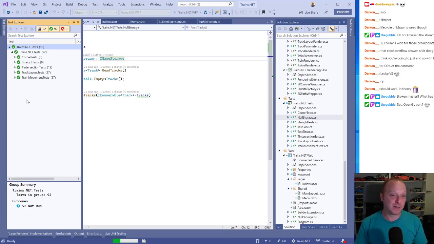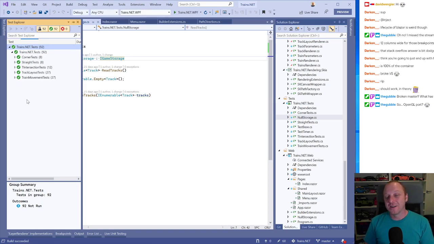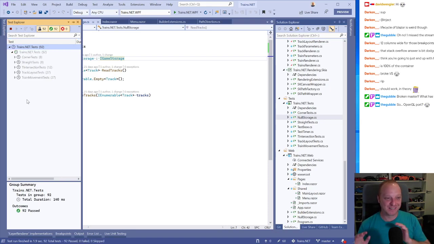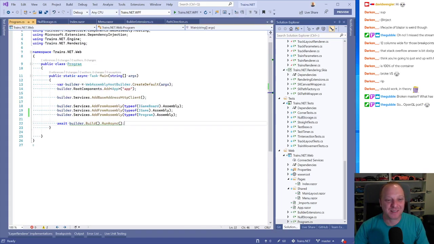OpenGL port. Yeah, absolutely. This is actually where I can now write the console port properly, because now I have Rendering.Console, which just does ASCII art. Just, you know, a weekend project over Easter maybe.